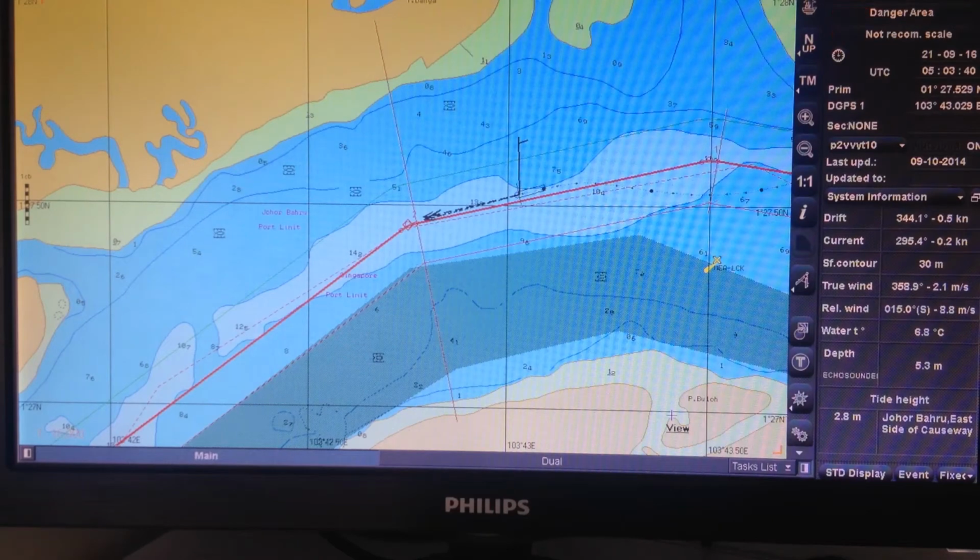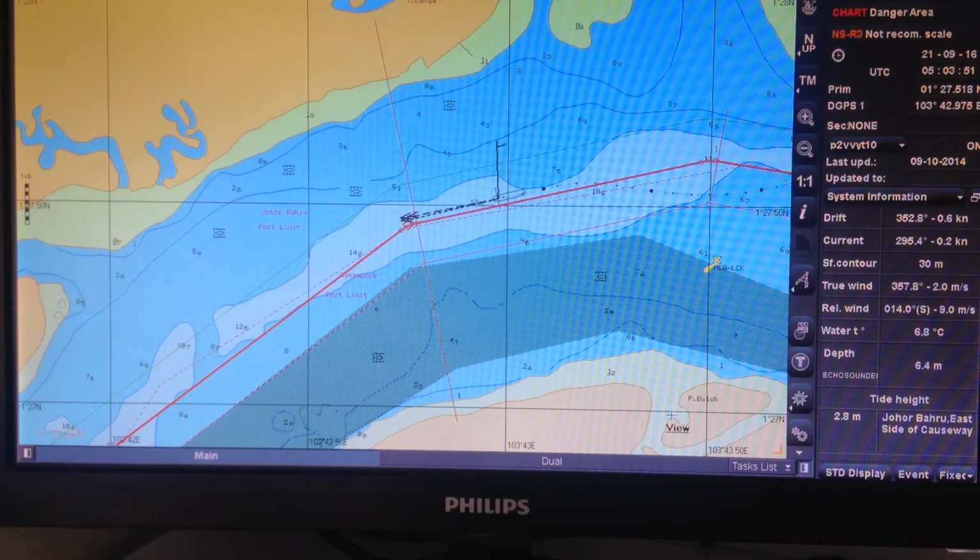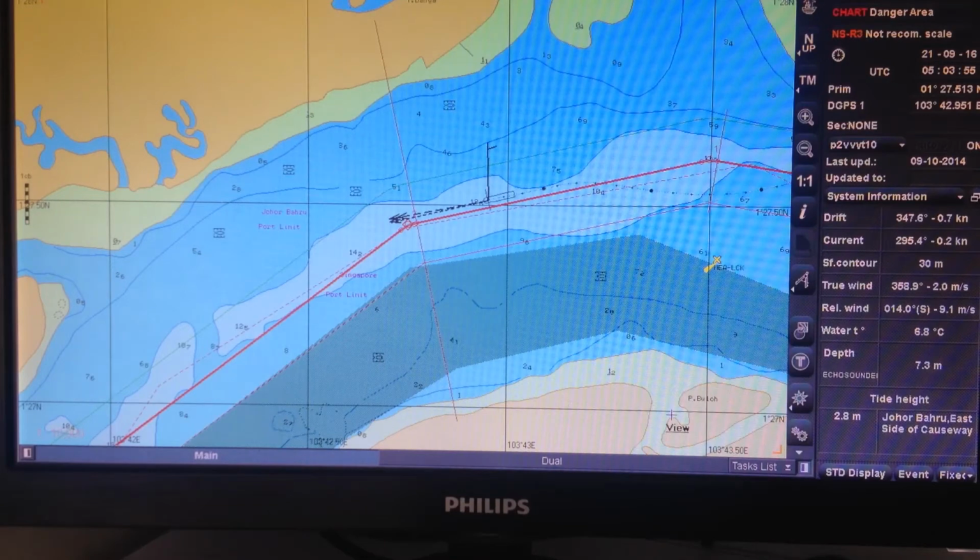Okay, so we are now approaching the next waypoint, and we will alter the course again to port side. Okay, port 5, rather on port 5, sir.